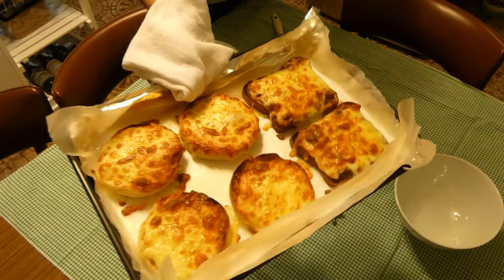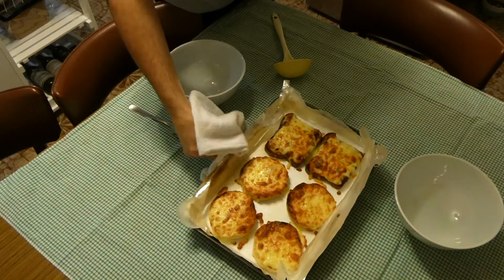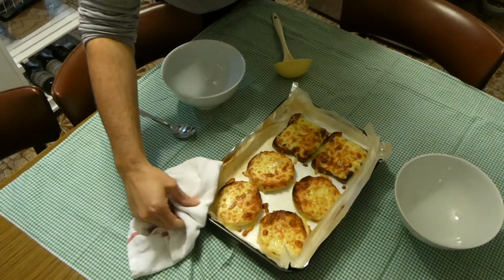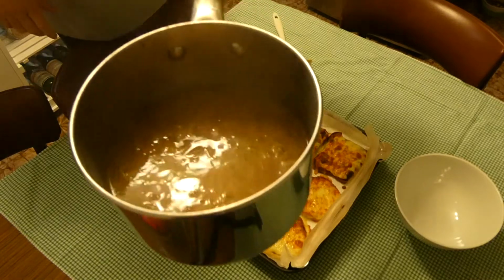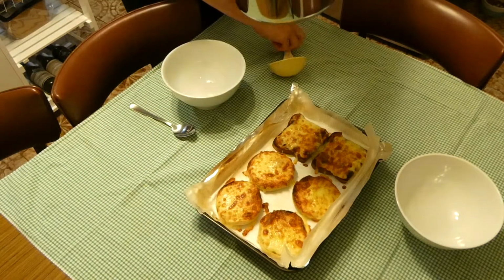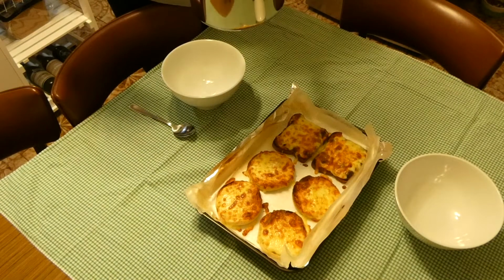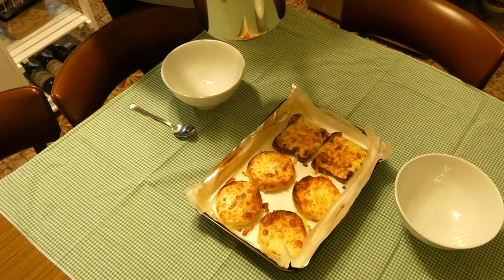Look at how delicious these are, fresh out of the grill. And our French onion soup is about a minute away. Okay, so this is what it looks like fresh off the stove. Because this is just a serving for two tonight, I'm going to go ahead and just serve it up 50-50 and then we're going to sit down and eat.